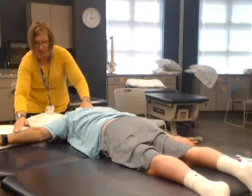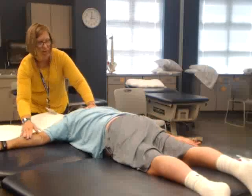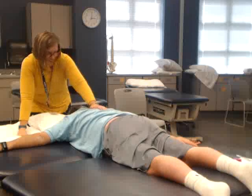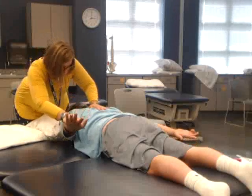Sweet. Gotcha. Right here. Lift up. Great. Don't let me move you. Hold, hold, hold, hold, hold, hold. Good. Again, that's your stabilizer. And down by your side. Great. Straight up. Don't let me move you. Hold, hold, hold, hold, hold.